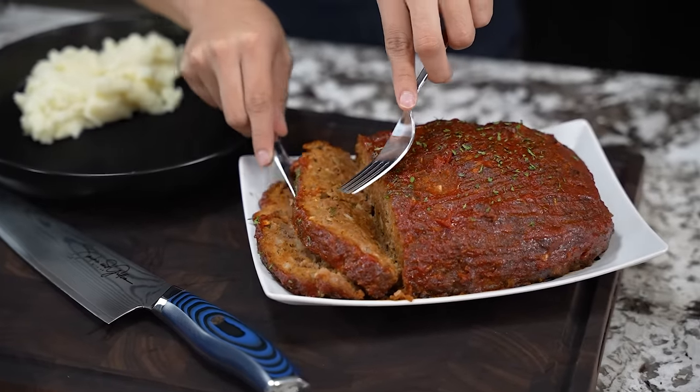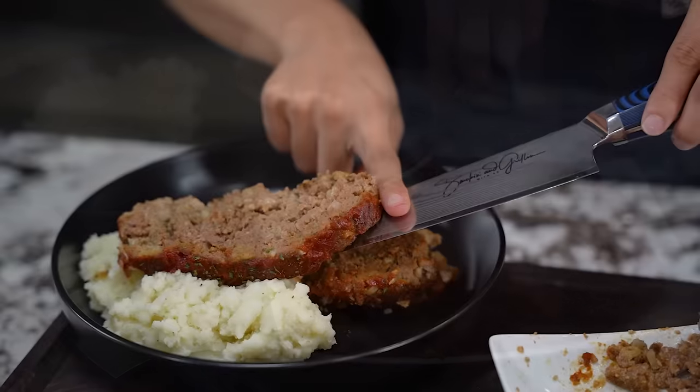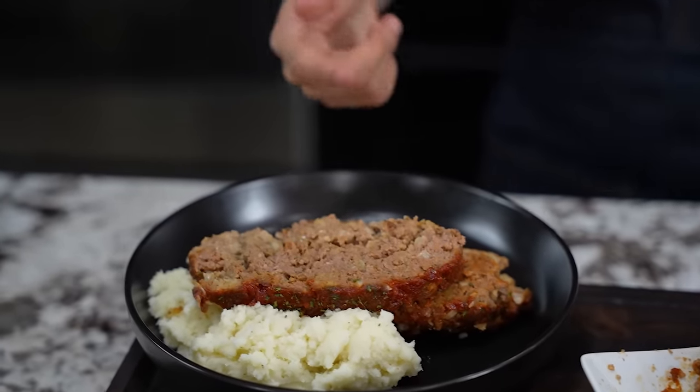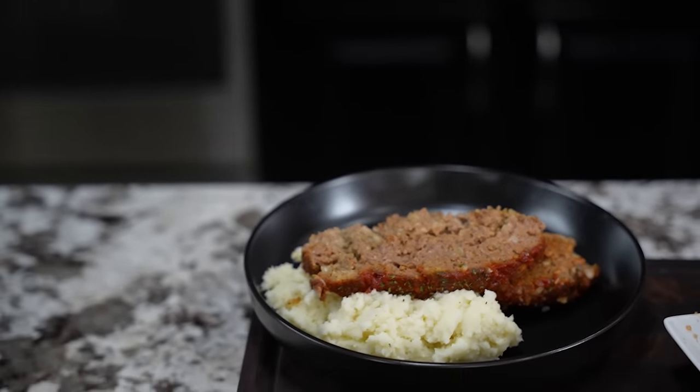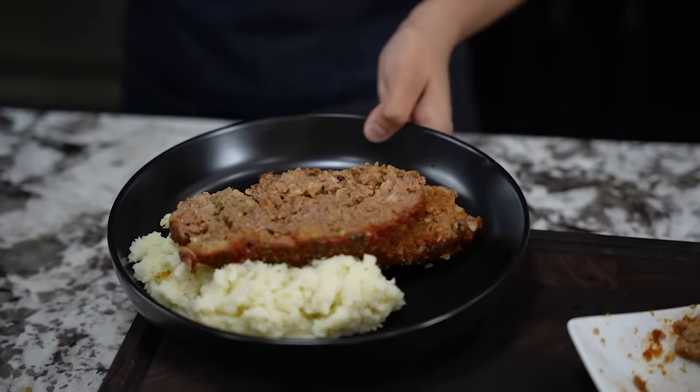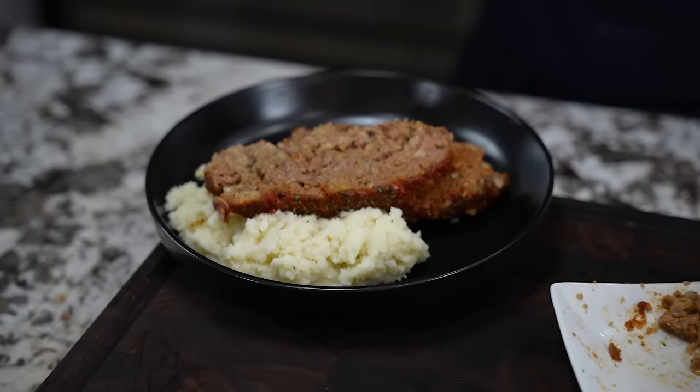Look at that. You guys saw that beer roll — come on in and take another look, folks. Ooh-wee, folks, that's fire. Now let's go ahead and plate this so I can go ahead and take a bite. Let me just take one slice first, just like that. Now I had to bust out my knife for this because that little butter knife was not gonna do it, folks. But there it is — look at that, folks. Ooh-wee, I'm ready. Let's go ahead and taste this.